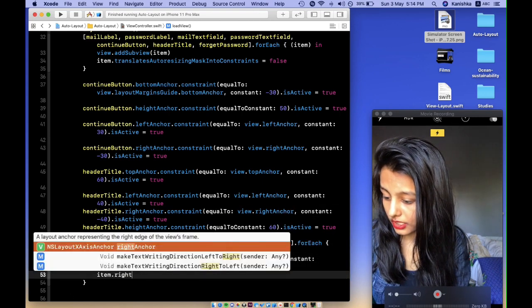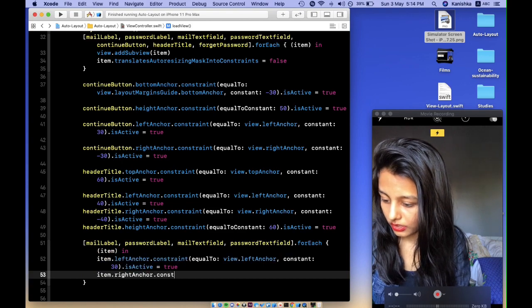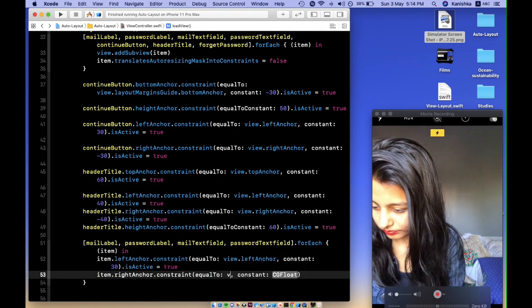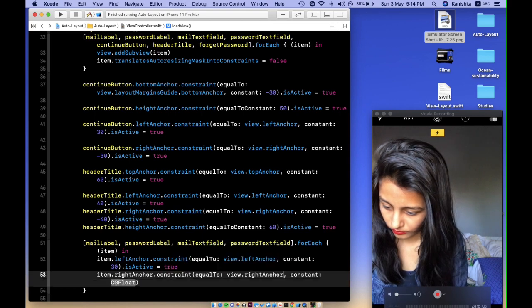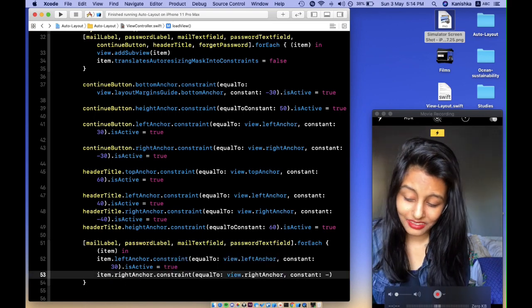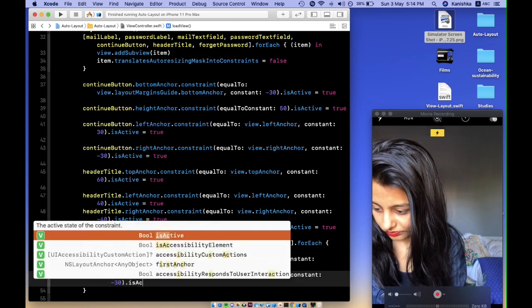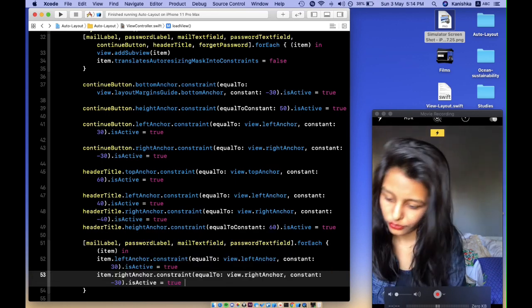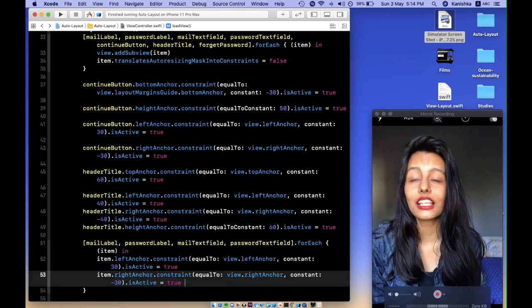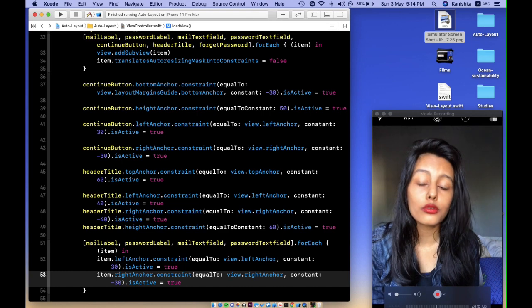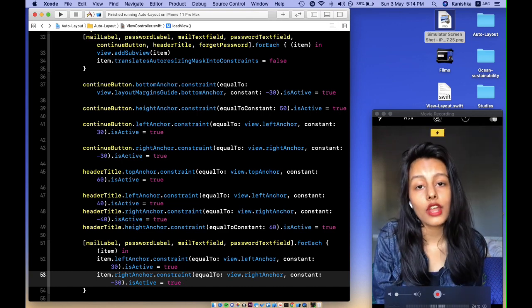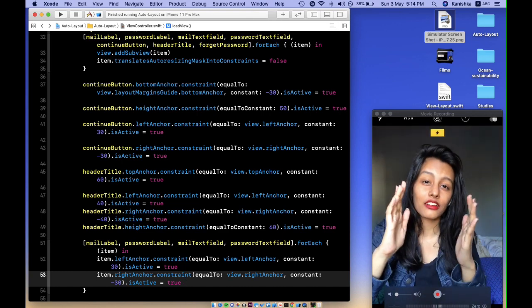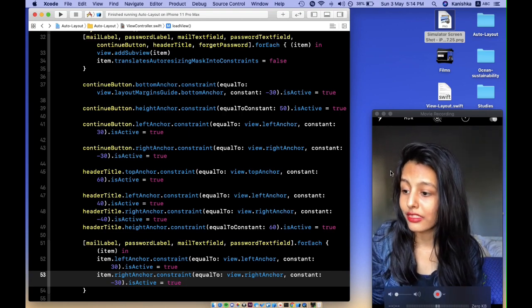And I'm also gonna say right anchor dot constraint, that will be like minus 30, equals true. So instead of writing like 5 to 6 lines of code saying that all these 4 elements have the same left and right anchor, I just call the for each function and things are a lot easier.